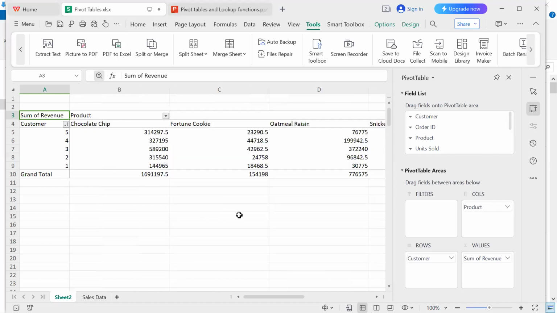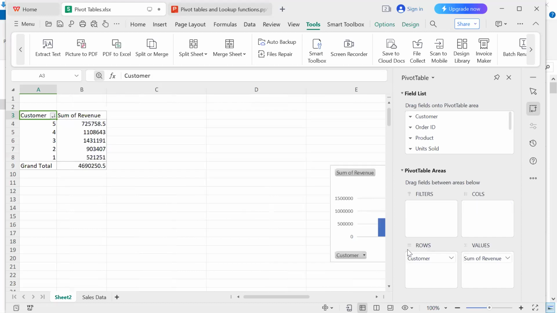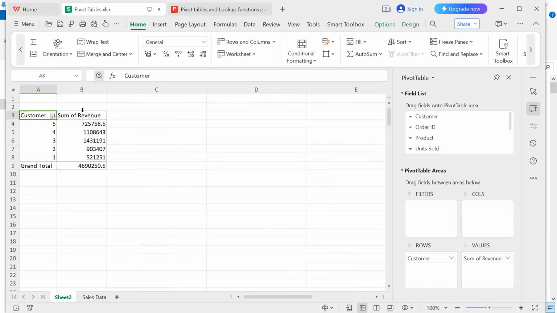All right. So let's assume that you want to actually calculate your profit margin. How do you calculate profit margin? Let's remove the products, and then you want to look at the percentage of each of these products. All right. Let's delete our charts too. Say you want to look at the percentage of each of these products. So you know, what percentage of this particular revenue is within the total revenue? What's the percentage of this revenue from person 5?